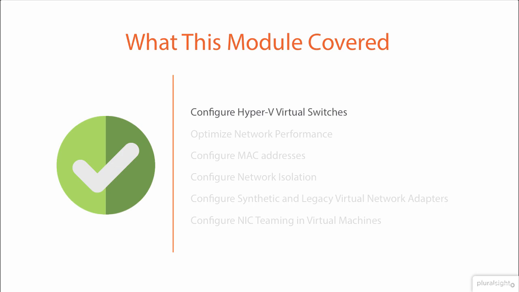We started with the external virtual switch that ties right to the physical adapter on the Hyper-V host, and you could put your VMs then on that virtual switch to utilize that adapter. We also looked at the internal switches, which isolate network traffic for a group of VMs, great for a development environment, but it still can talk to the Hyper-V host. So you could set up a routing solution that gets to the outside if needed.